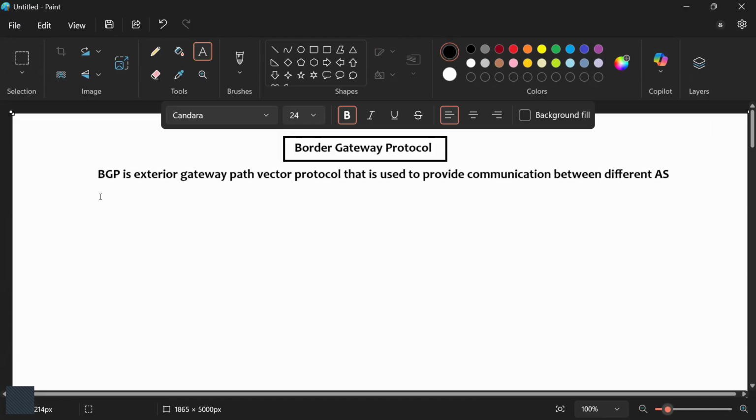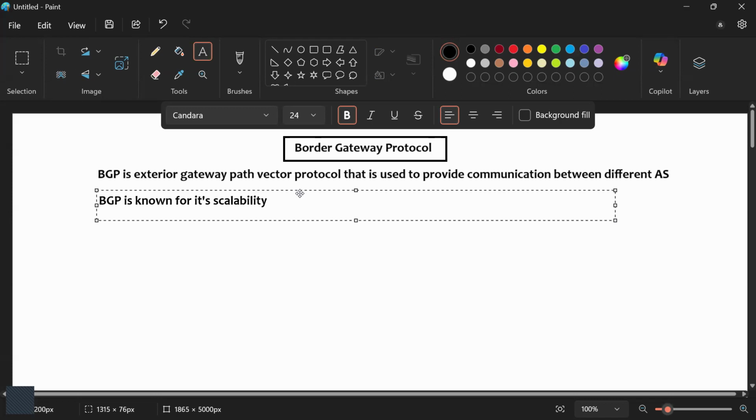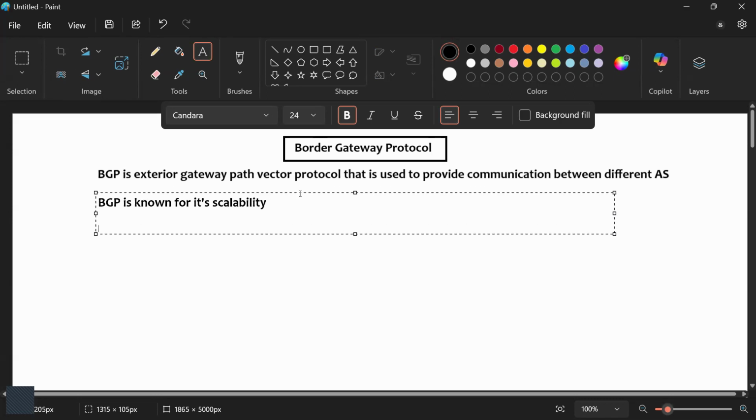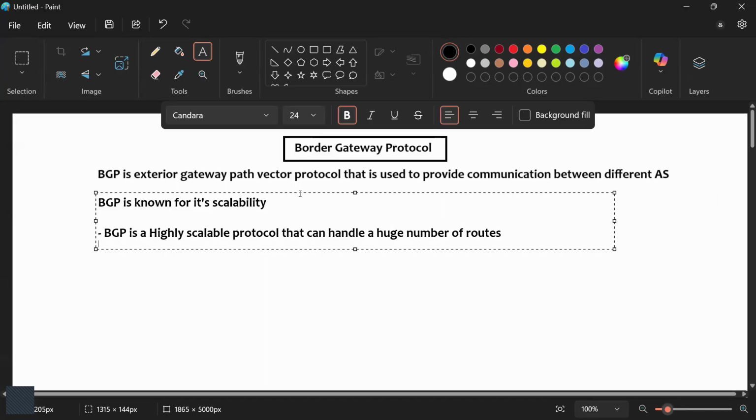Now BGP is known for its scalability. When I say scalability, what does it mean? Scalability means the number of routes in a routing table, and your IGP protocols cannot support this many routes. So you will say BGP is a highly scalable protocol that can handle a huge number of routes.